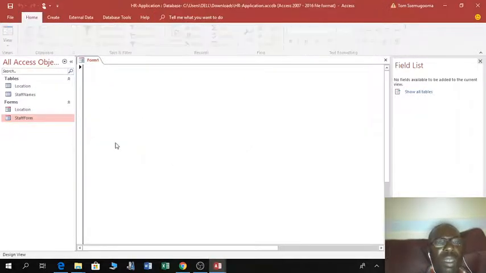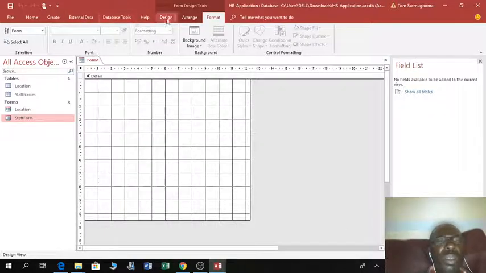Right click, design view. So I want to put buttons on this form that I click on to take me to my other forms.